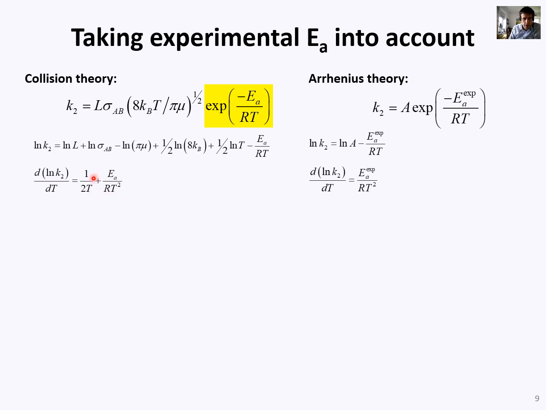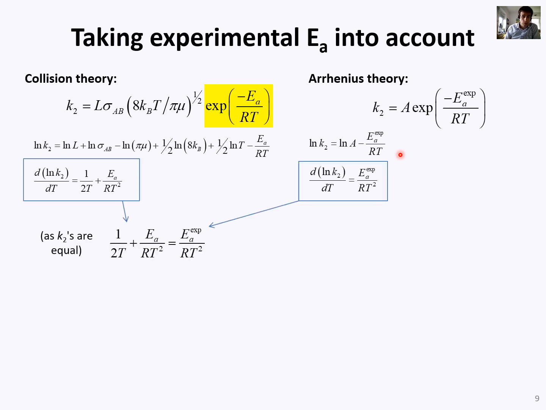And again, you obtain this, and all of these terms are constant with regards to temperature, so they all disappear. This term here comes from that one there, and this term here comes from that one there. And likewise, we're going to take the logs here, and we're going to differentiate that with regards to temperature again, and again, we get the same thing here. And this is the same result here from here as this from here, okay? So if you do need to revise those things, then please do. It's not essential for understanding this course, but nevertheless, it's useful to know where all this comes from.